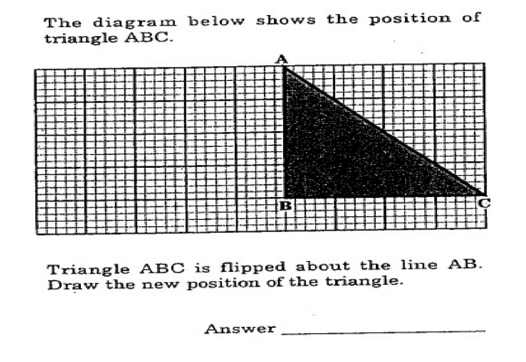So I'm going to draw in our line now. So let me draw it in. Right? So this is the line. We're going to flip the triangle over, right? So if I flip the triangle over this line AB, do you think the triangle is going to form on this side of the line? So like on this side here? Do you think it will form there? Yeah. Right, so it will form on this side.